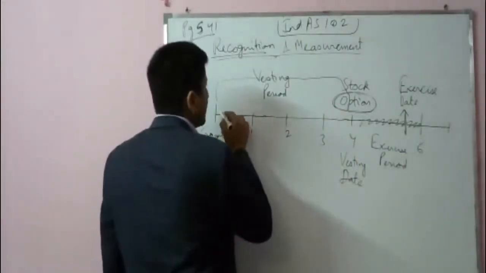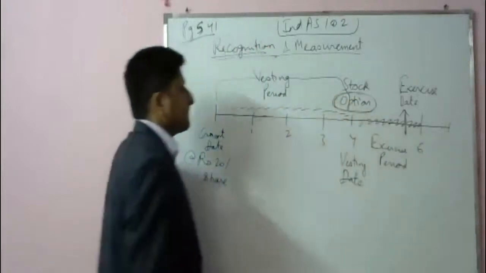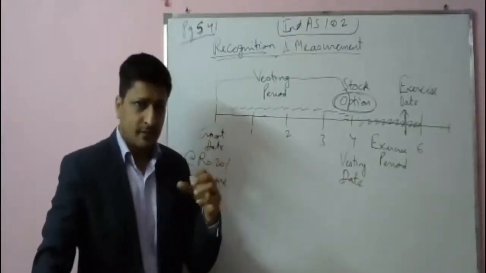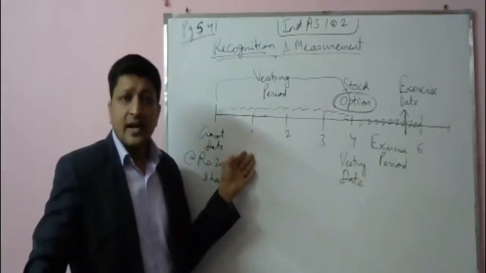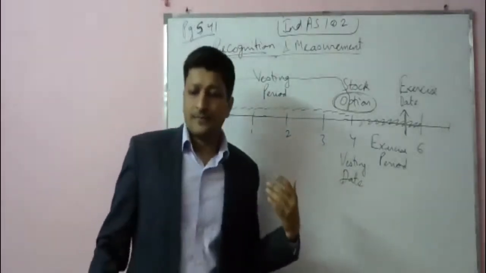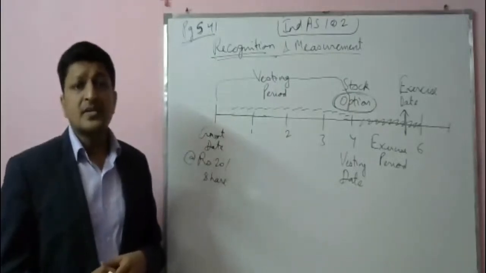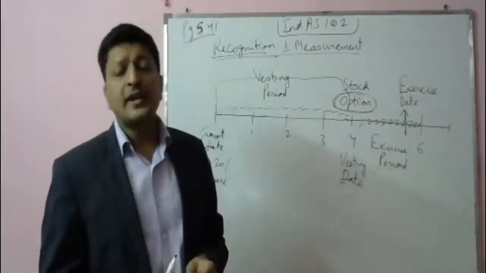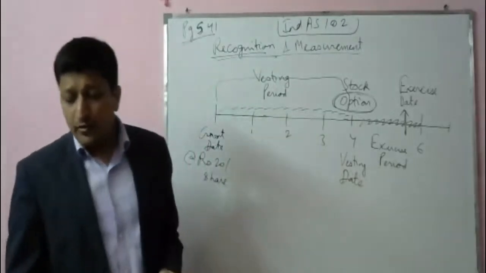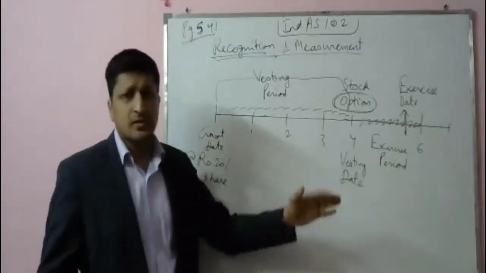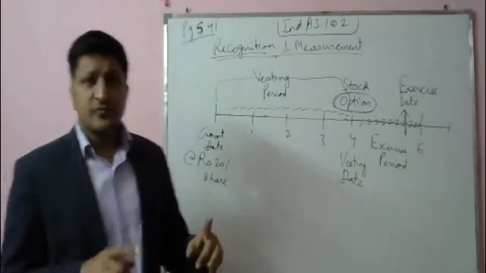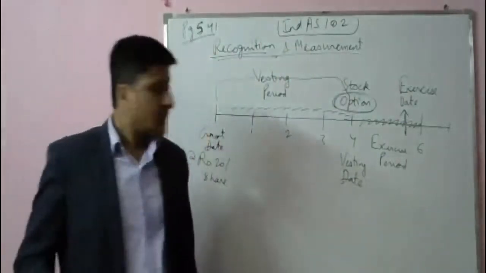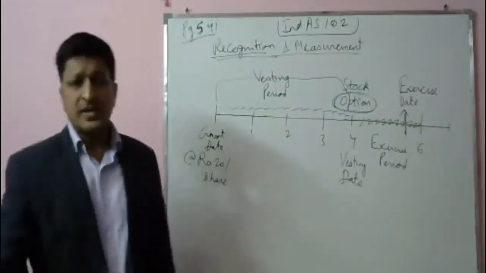If you look at this entire period, what will happen over this period? Over this period, the company will be receiving goods or services. Here it's an employee, so the company will be receiving the services from the employee over this period. Correct? Clear? All of you clear on the terms? If there is any doubt, any question you have on any of these terms, please let me know. Because all of these terms will be very, very important for us to understand the recognition and measurement principles, on which we'll now move. So if you have any doubts around any of these dates, any of these terms, please let me know.